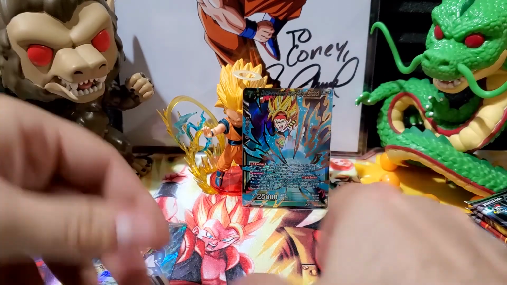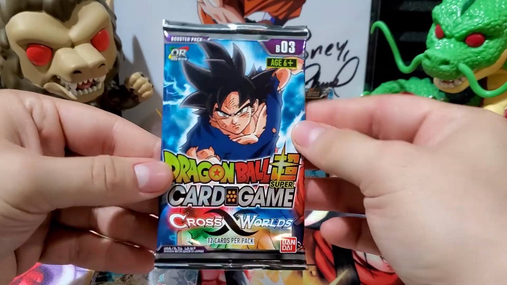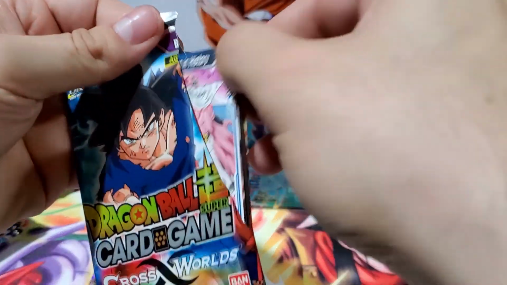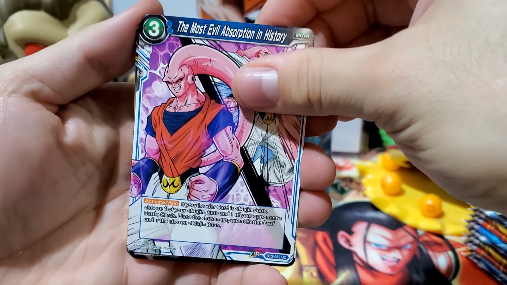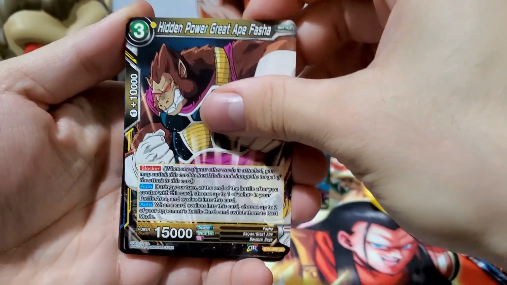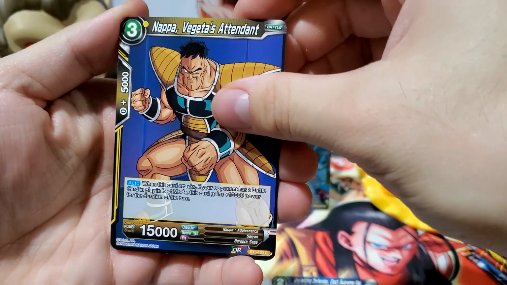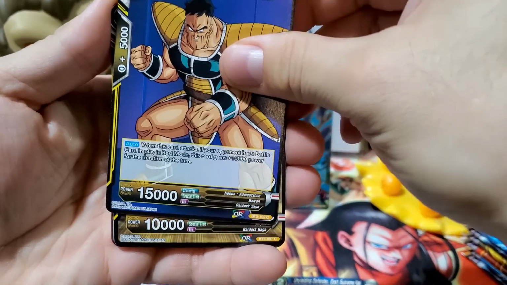Next pack. Oh, look at this pack. It has a wicked Goku. All right. The most evil absorption in history. That's so metal. Hidden Power Grade 8 Fasha. Unwilling Defender. Nappa. Oh, Nappa with hair. Who would have thunk? Cool.